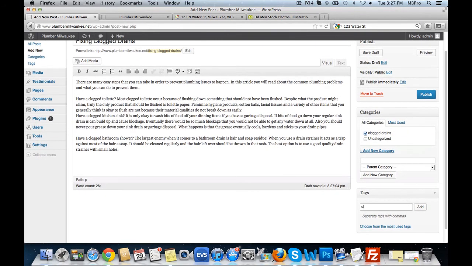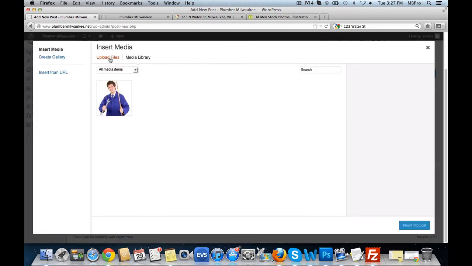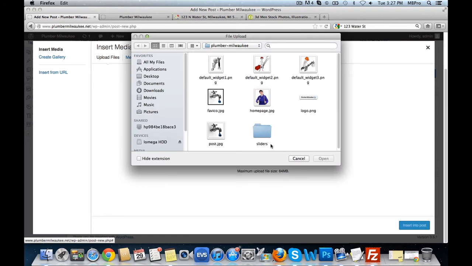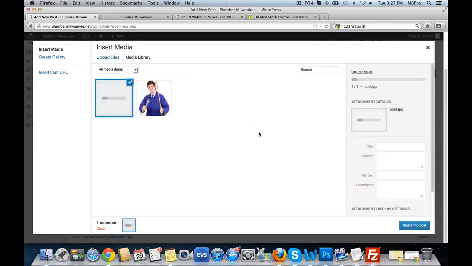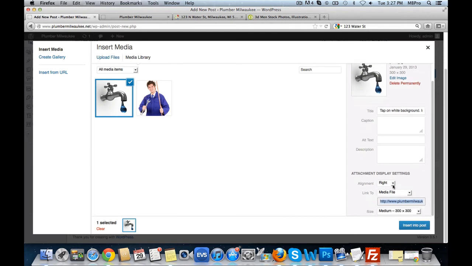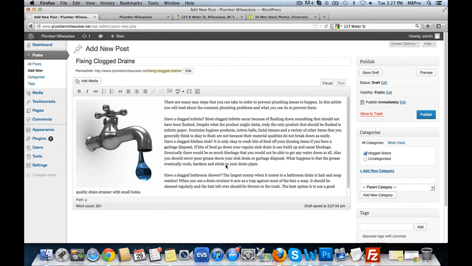And then I'm going to add a tag. Hit add. And maybe I'll add a picture into this one too. So hit add media, upload a file, do this little water droplet. And this one I think I'll go and align left. And I'm going to insert into post. So there it is, that looks good. And I'm going to hit publish on that.